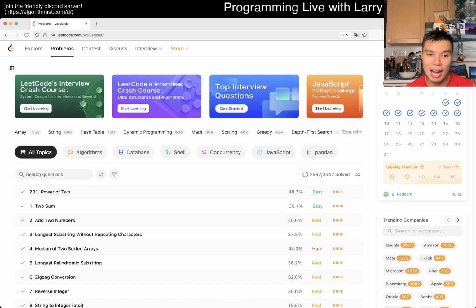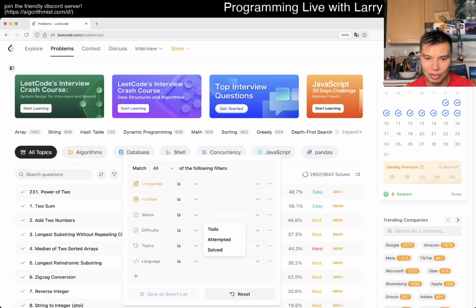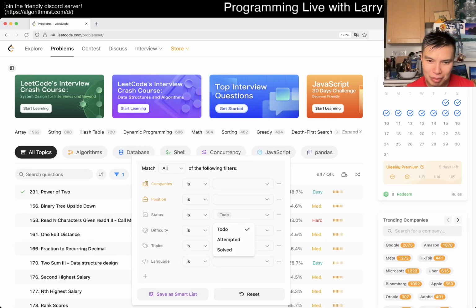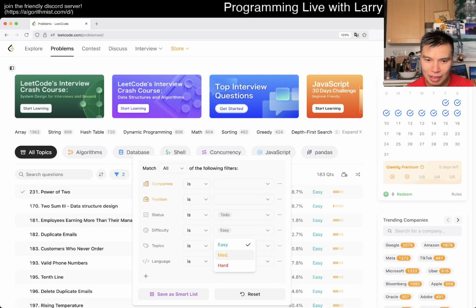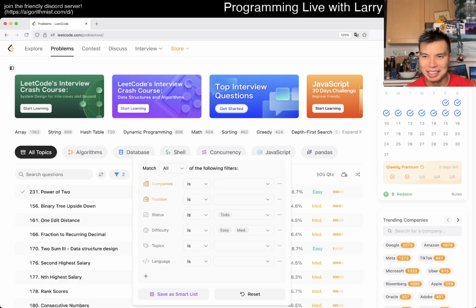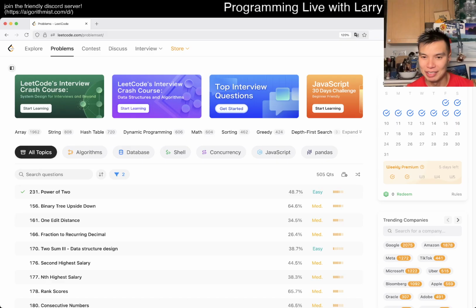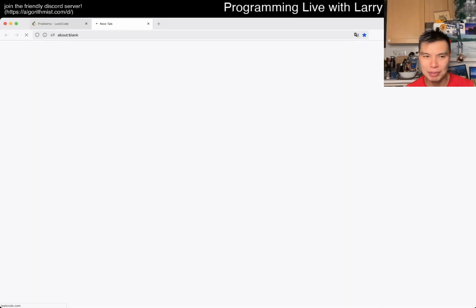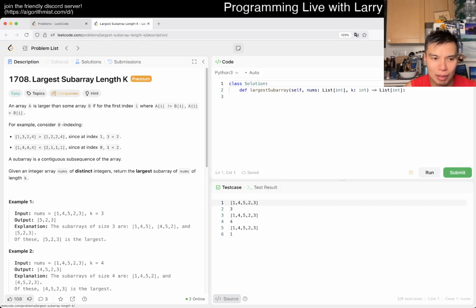August 9th, 2025, and I am trying to do a problem that I haven't done before. We'll keep it either easy or medium for now, just because it is midnight or 1 a.m. even, and I want to go to bed. But there's 505 problems or something like that. Oh wait, I didn't filter out SQL problems, so it is okay. I mean, this doesn't look like an SQL problem, so okay. Well, let's get started then, shall we?